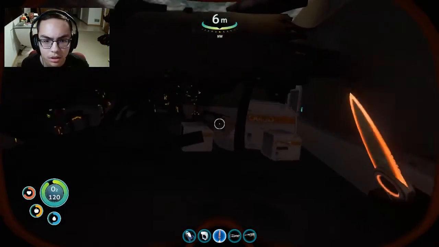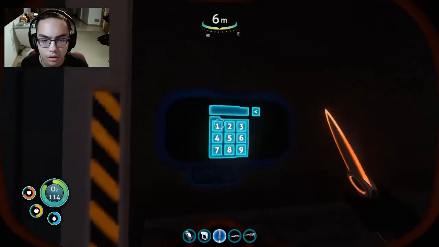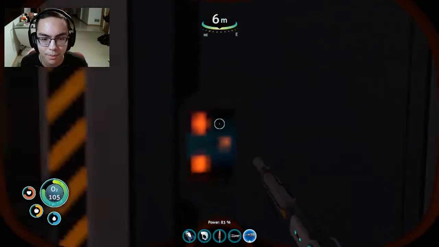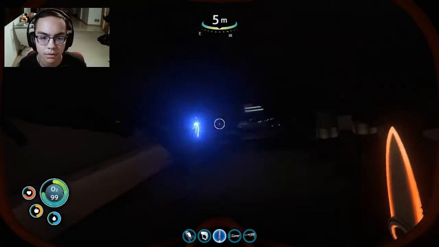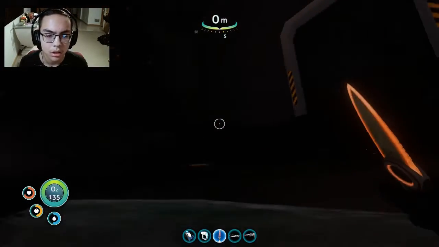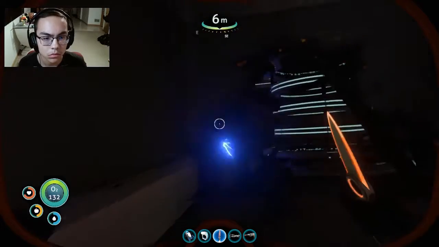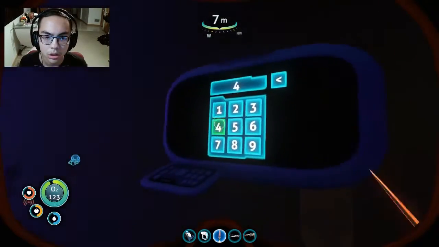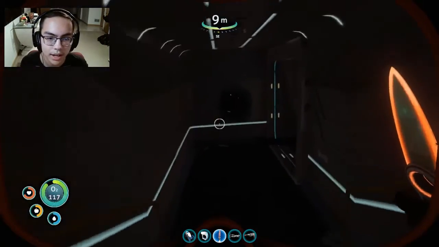Oh, can I just get around? Nah, it still requires a code. Why can't I just cut it open? Just saying, I could do that. Wait, can I get up there? No. Yeah, I know how to get in there, and I don't feel like looking at the wiki right now.